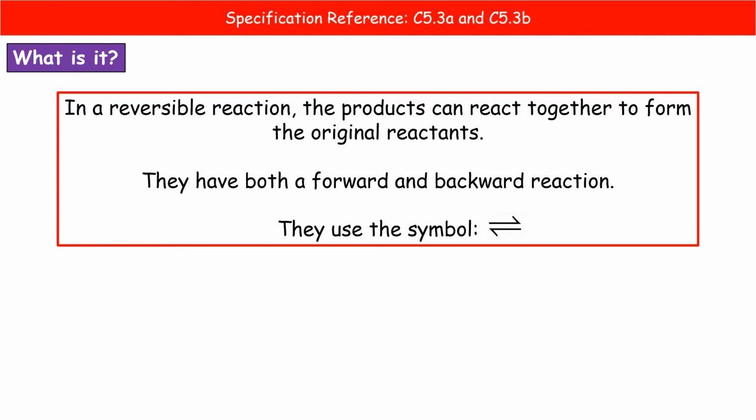So whenever we are writing a reversible reaction, we must use this special little symbol as opposed to an arrow. So we won't just write a normal arrow. We would use the half arrow to the right, half arrow to the left, the reversible reaction sign to show that it can go both forwards and backwards. Sometimes they will literally give you a question asking what this means, reversible reaction, or they could ask you what is the symbol used to show a reversible reaction, just draw that little symbol.